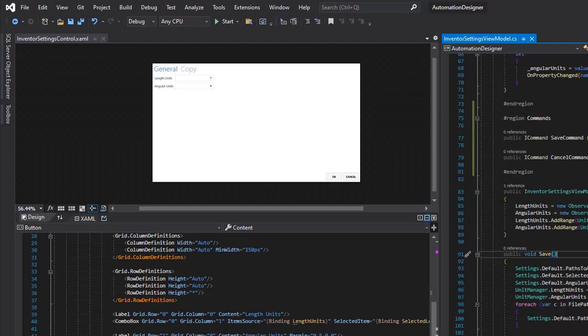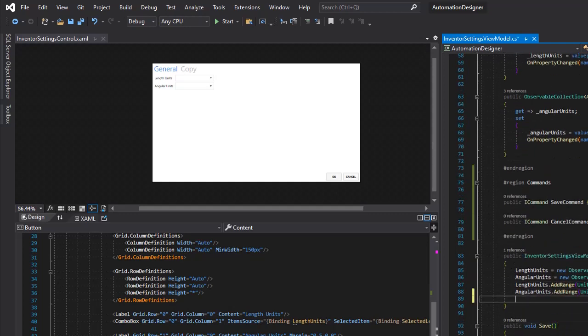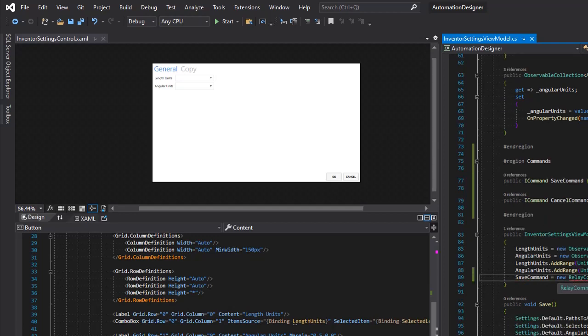Then in our constructor, we're going to say save equals new RelayCommand, and the action is save. And then our cancel command is a new RelayCommand, and we're going to say close.